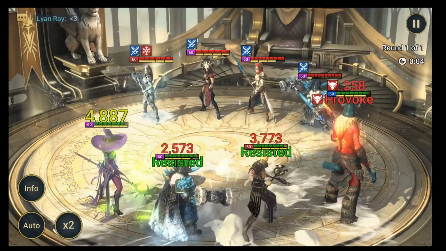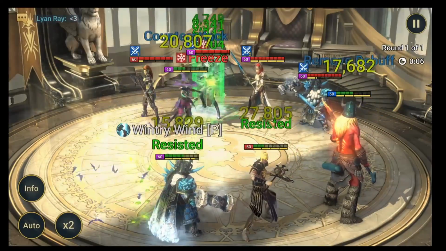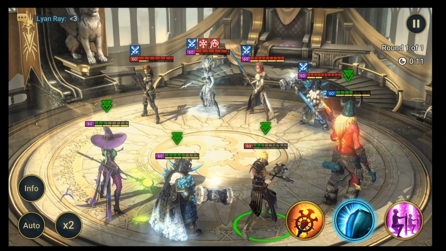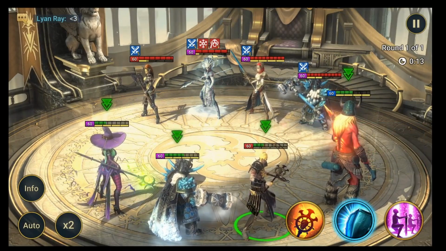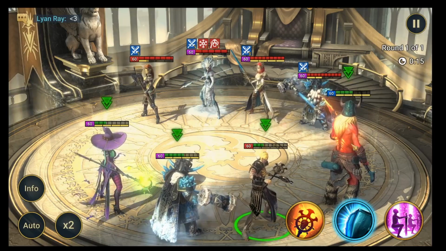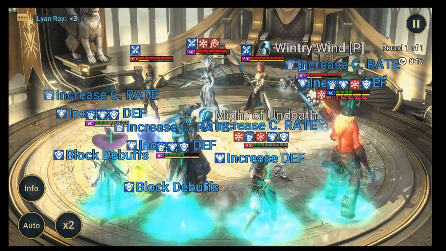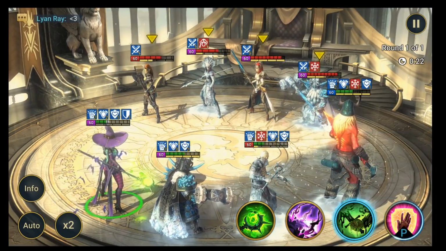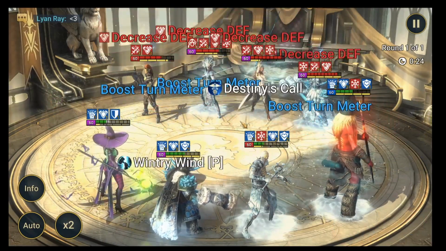So the idea is hopefully some of the freezes will land from her doing a boost up. So what we've got now, I can increase my crit rate. I actually don't need more crit rate, but it also increases his defense. Is useful. That freeze is annoying though. So I go in and reduce all of their offense and defense with the witch.